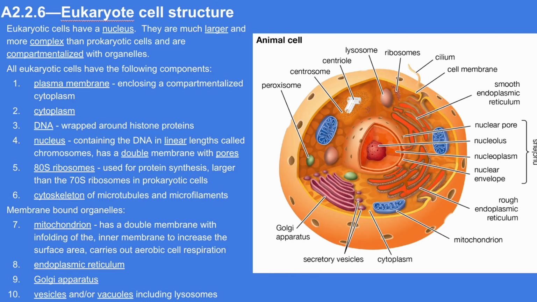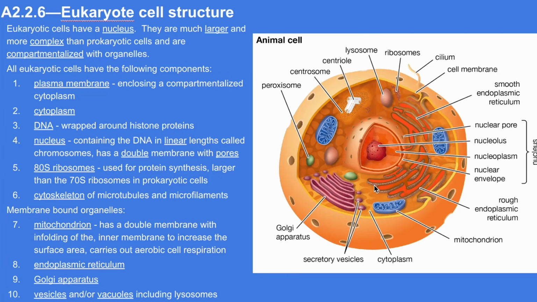In contrast, a eukaryote has a nucleus. Now, a nucleus is a double membrane structure containing the DNA, and it has nuclear pores. We have then 80S ribosomes, the larger size ribosomes. Okay, we have RER. This is used for making proteins. Okay, these are membranes studded with ribosomes. Ribosomes make proteins, and in this case, they make them directly into the lumen of the RER, the inside of it.